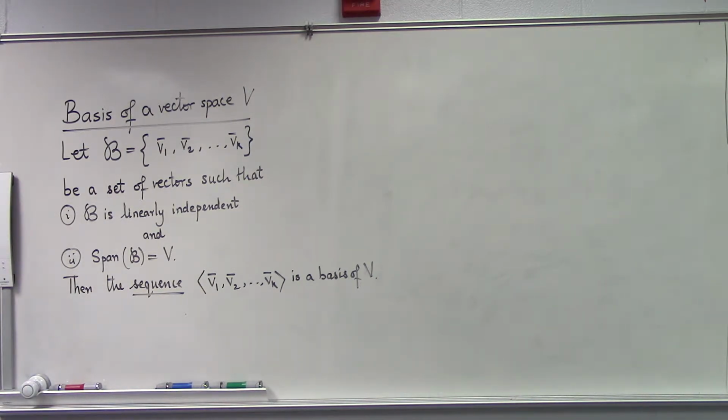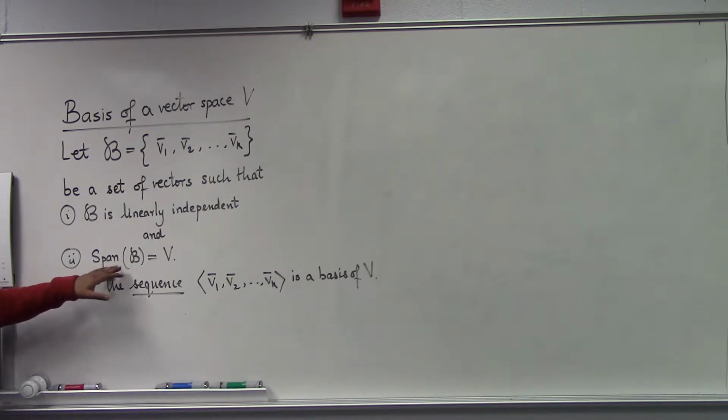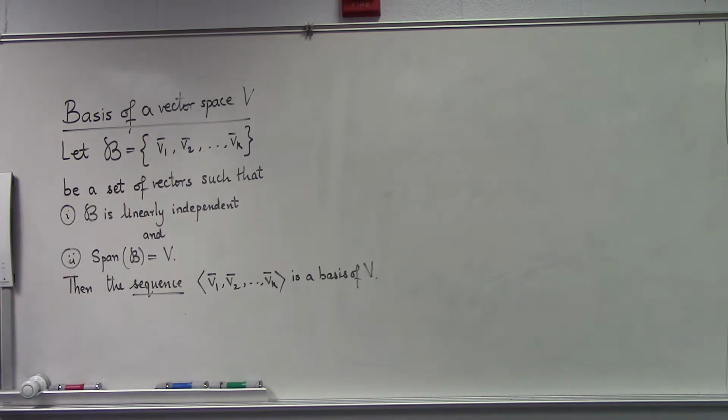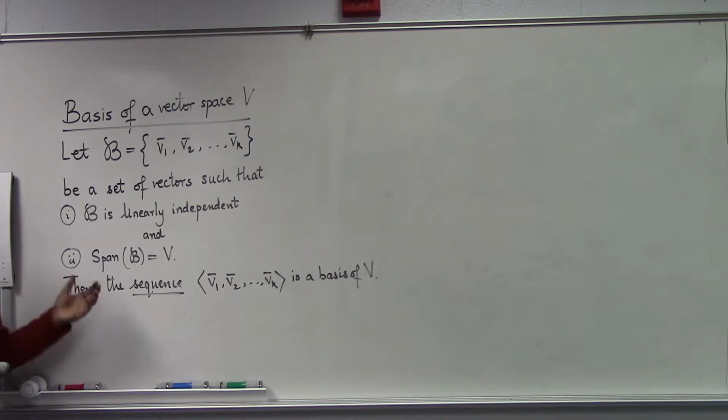Now, if you recall my example about the cake, I said you cannot throw water out or milk out of the list, otherwise you won't be able to make a cake. So in some sense, that is the idea behind span. You can't throw things out, otherwise you won't be able to make anything in the vector space. Moreover, whatever water does, milk perhaps cannot do that job, or whatever milk does, sugar cannot do that job. So in some sense, they are both independent of each other, their functionality is independent, and that is why we need all our ingredients or all our vectors to be linearly independent of each other. So if you have these two features, then the set can create a basis for you.